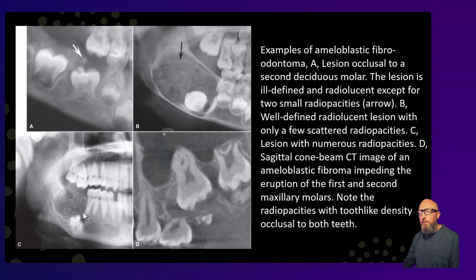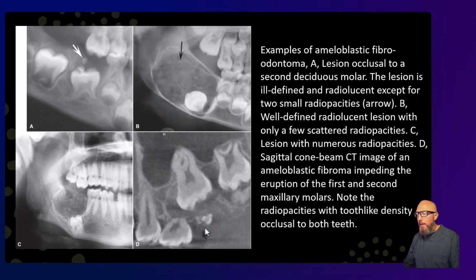You would think AFO, maybe this patient's old enough you would start thinking CEOT. Even COC might fit, even though it's not the best location for that. But all of these things are going to be on the same differential, right? And so we need to think of all of these. Think of your CACAO lesions when you see a well-defined lesion with internal calcifications. And then here looks like a sagittal slice, this unerupted tooth.